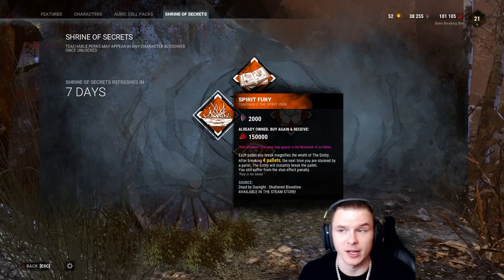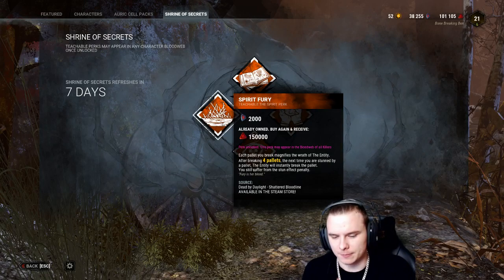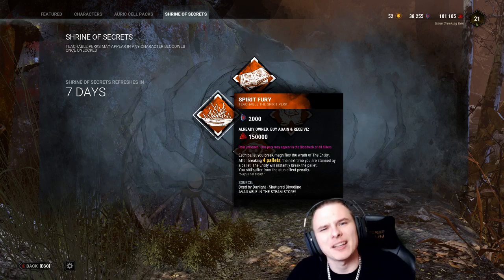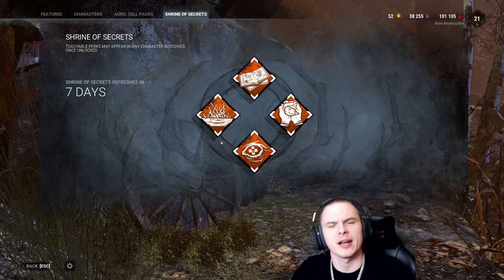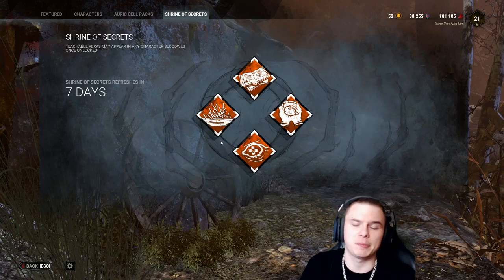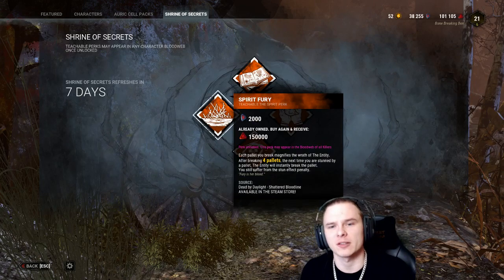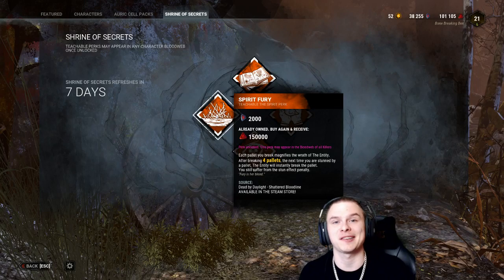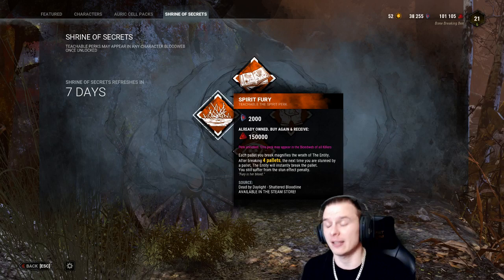This is Spirit's Fury. Holy shit. Wow. Where to begin? Are you tired of getting pallet stunned by survivors? Are you tired of getting teabagged on the other end of pallets? Rest assured, if you are running this perk Spirit's Fury, you have no problems in the world. You can walk into a pallet, providing you are running Enduring. You get stunned, 75% recovery, break it. Walk into another pallet, break it.